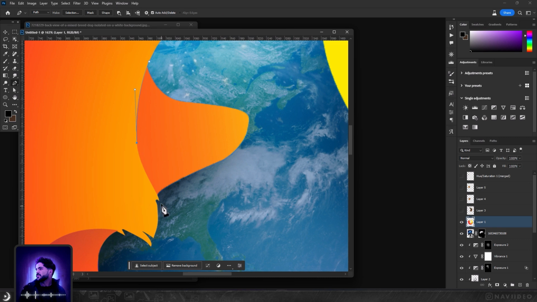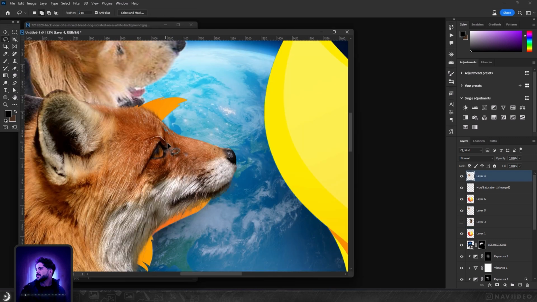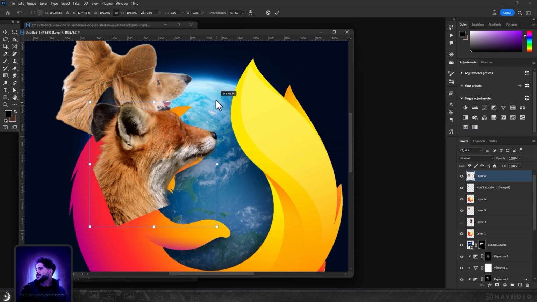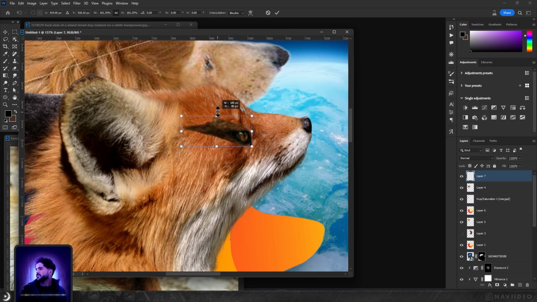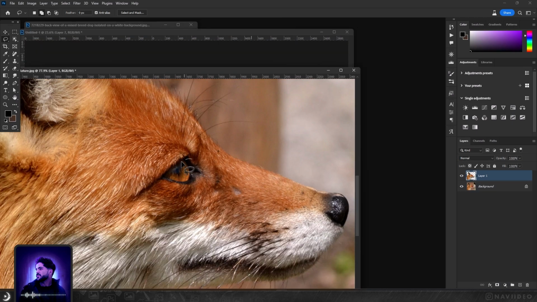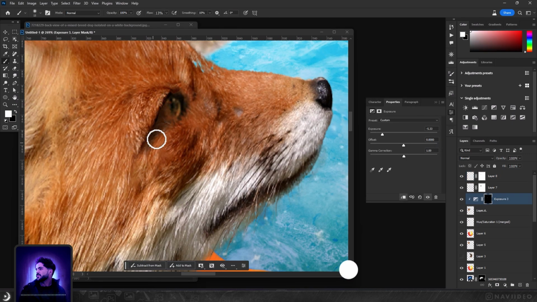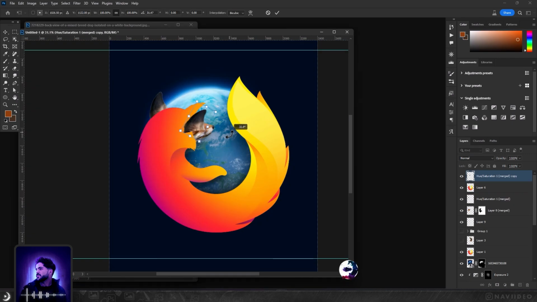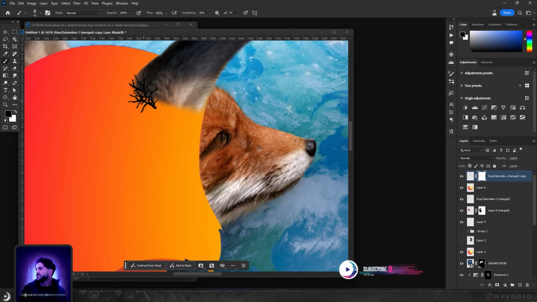Next, I will use the pen tool for the face and separate the face. Now let's use fill to adjust the angle of his face, guys. There we go. Now I adjust the angle of his face with distort. I want to use this for her eyes and I set the angle and position and clean the edges with a soft brush. For his ear, I use the same ear as the previous one and again make it the same shape as the original ear with warp and clean the wool and fur from the bottom with a brush.